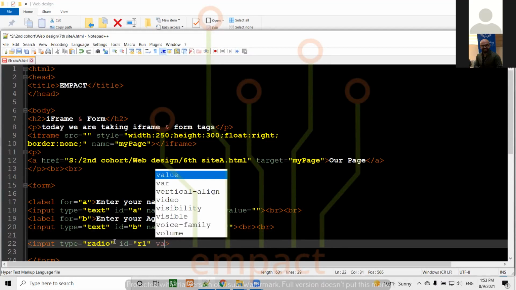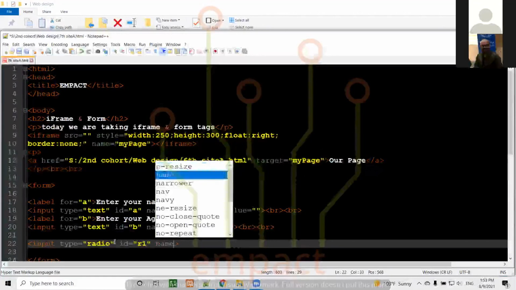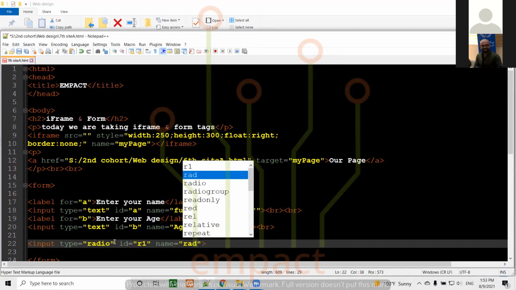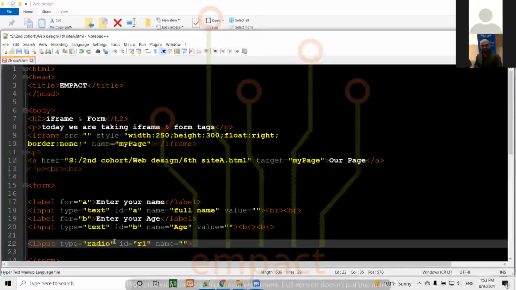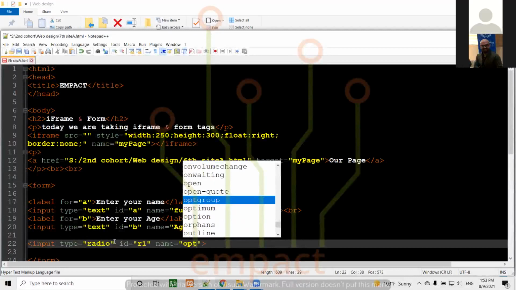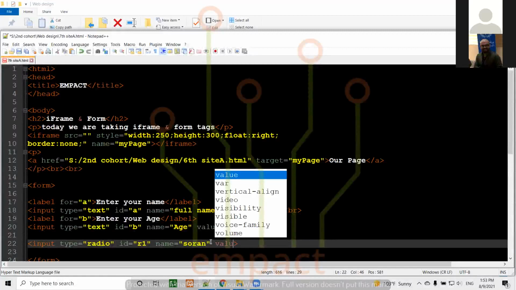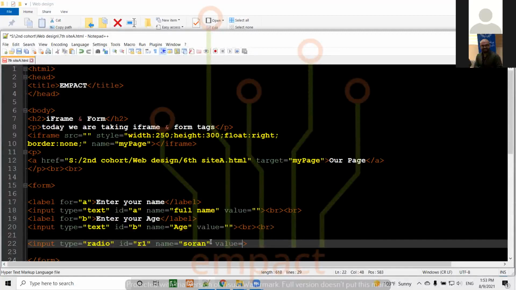And we have the name equal radio, or let's say option, anything, I will name it Sora because of the name. Then here we have what? We have the value. In the value, we can write this one is male for the gender.